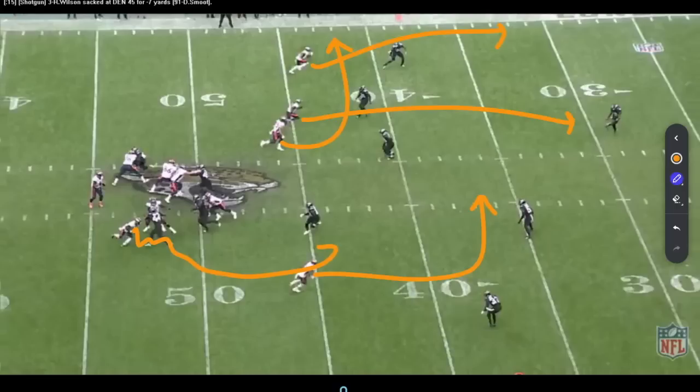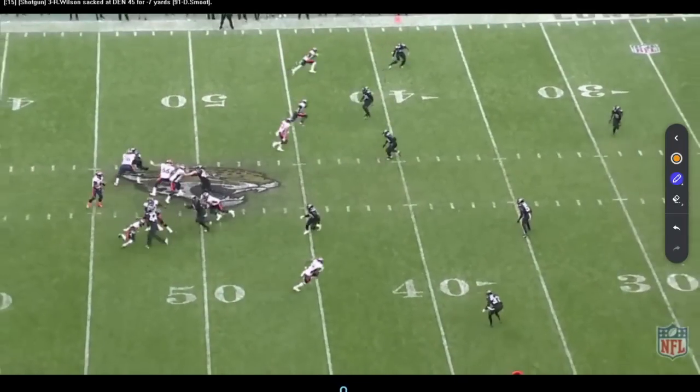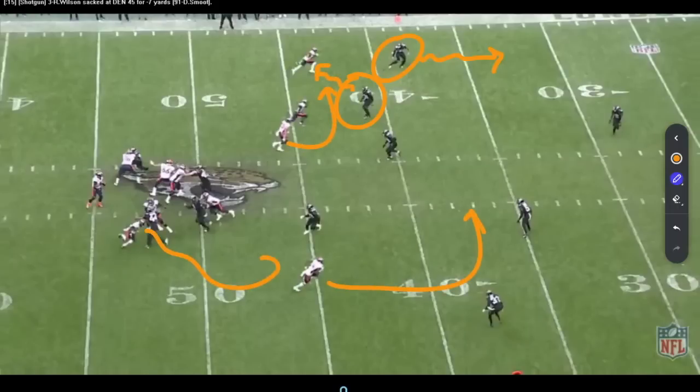Okay, so as I come back here, in a 2-minute drill, we see that we got cover 2 right here. What I'm really thinking to myself is I don't think I'm going to have one of the deeper ones, but I don't care if you go ahead and peek that corner. Okay, that corner gets soft. Once that corner gets soft, my eyes are on this guy right here. If this guy comes off on my out, I got to work myself back to this in or get to my check down.